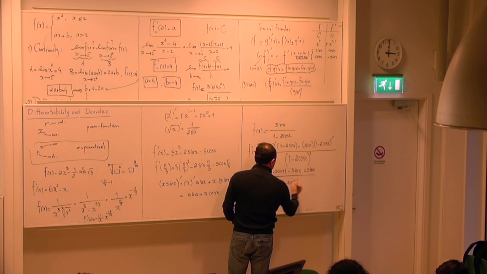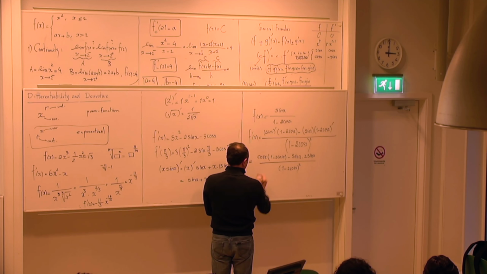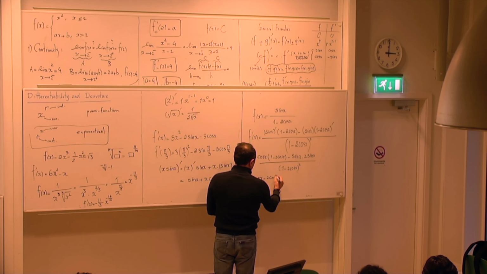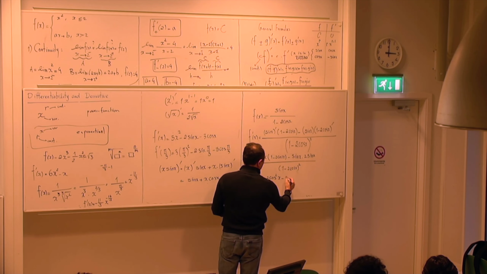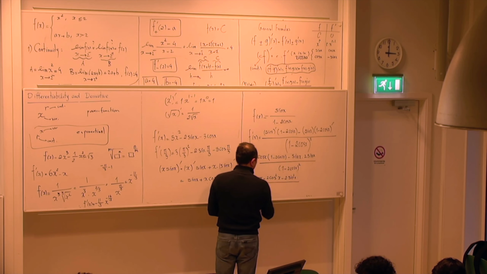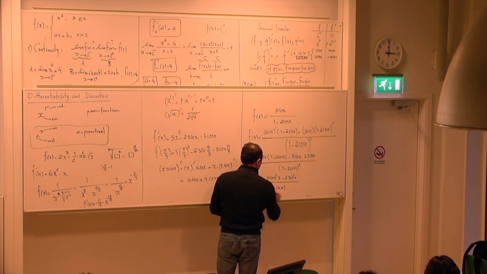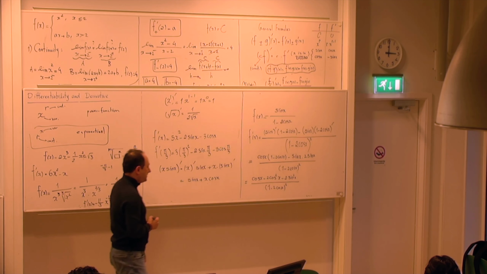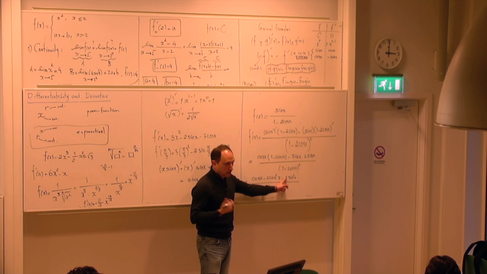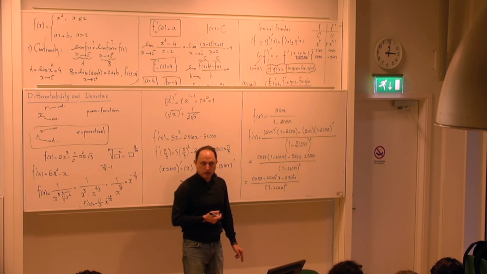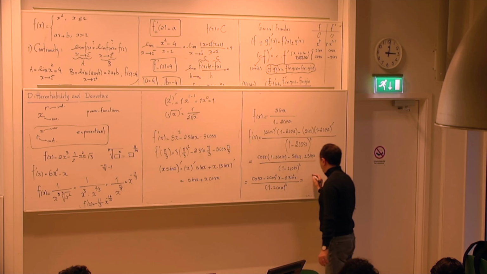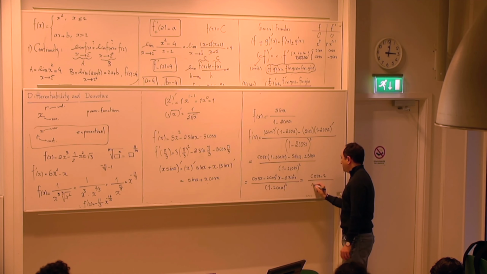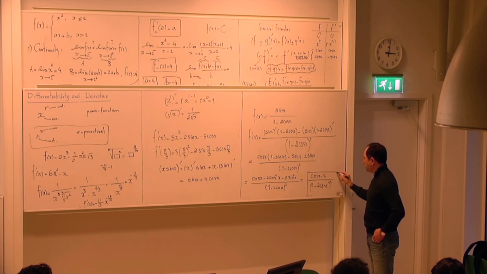Okay, usually you have to simplify. So I multiply this in. So differentiation is finished here. Can I simplify a little bit more? Yes. How? Between these two, you can factor a minus 2 out. What will be left? Cosine squared plus sine squared. But that's very famous. Cosine squared plus sine squared is 1. So the answer becomes cosine x minus 2 divided by 1 minus 2 cosine x to power 2. So that's the final answer to this problem.